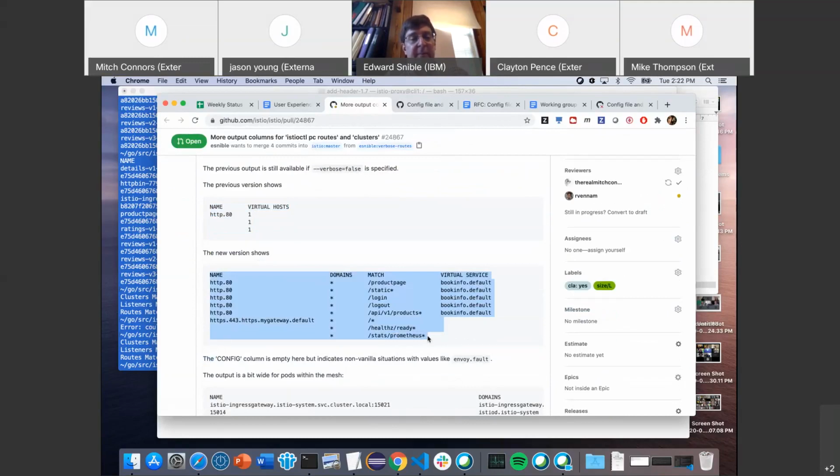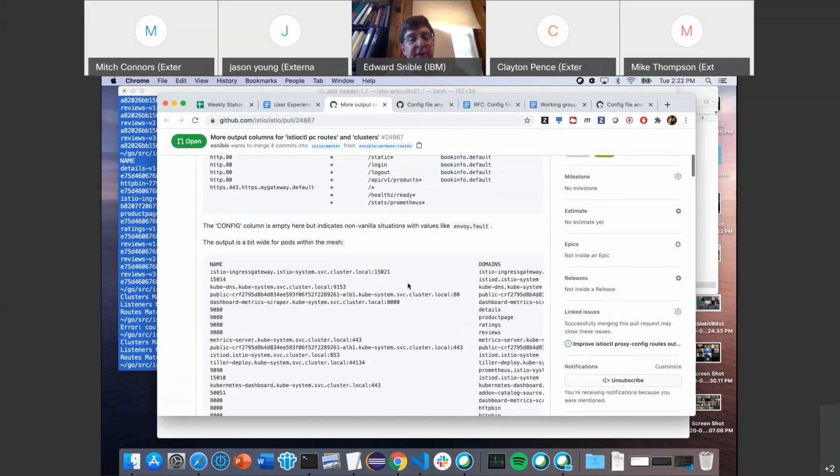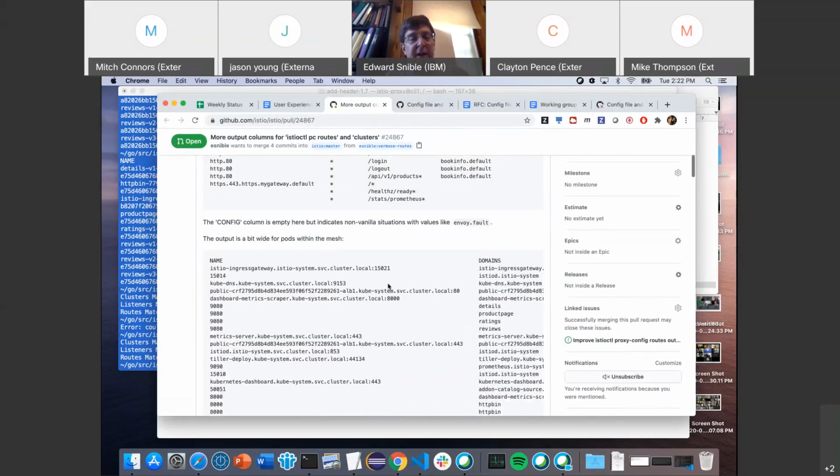So it adds many columns here. It adds the domains that are being listened to, the particular matches, and if something has more than one match, it shows that. And if there's a virtual service involved, it shows which one. If a user does this on a pod in the mesh, they see the same stuff.